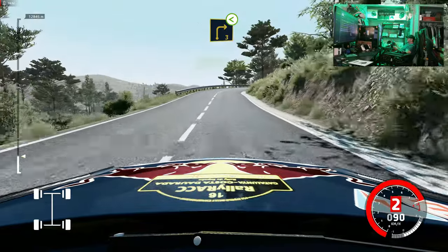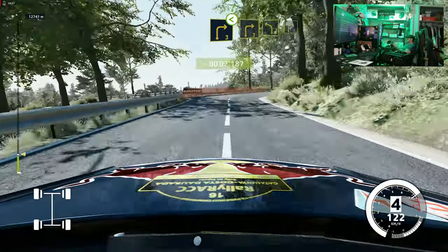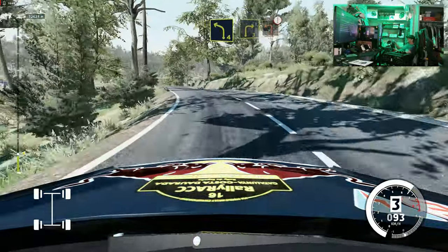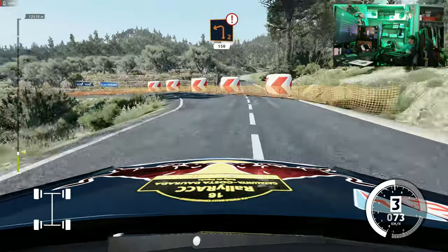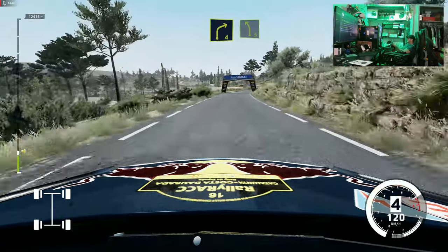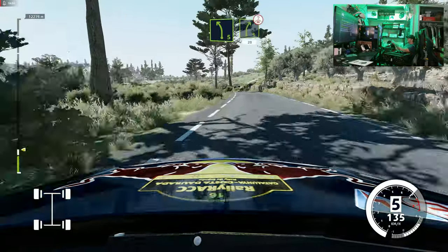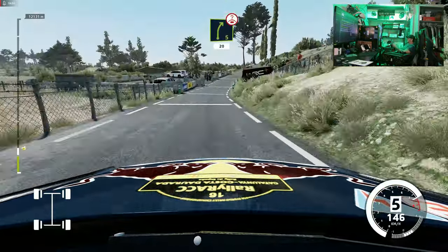See, I feel like I can take some of these turns a lot smoother. I don't feel like I'm losing control of my car from braking too hard and having to slide out on things. That's a big thing, you know? Just having that better footwork. So yeah, these pedals obviously are awesome.